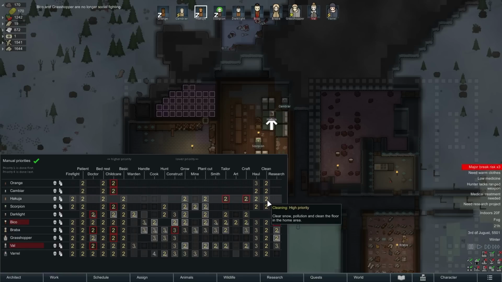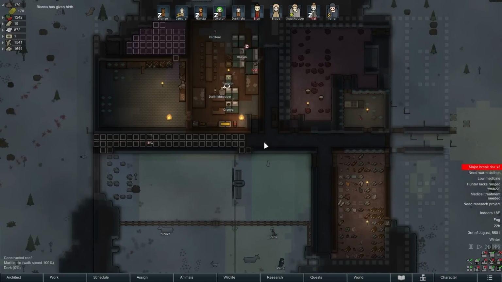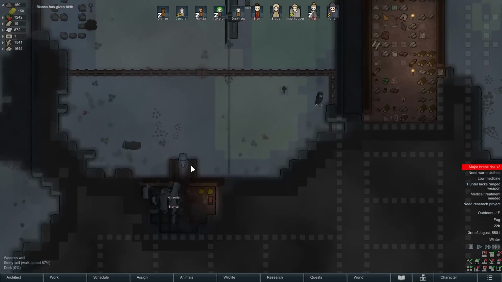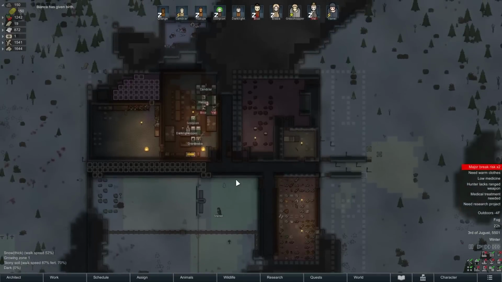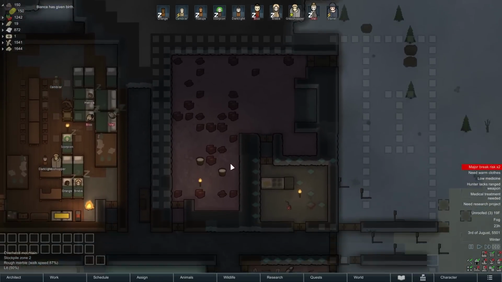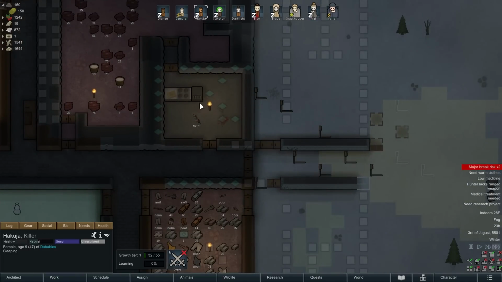All right, 3, and then 2, 2, 2. There we go. That was our order, more or less. All right, the colony's clean. Bianca has given birth. Now we have far more cows than I can take care of. And good, the butchering table's inside. But we have so much meat for the rest of the winter. Like, we're never going to run out.